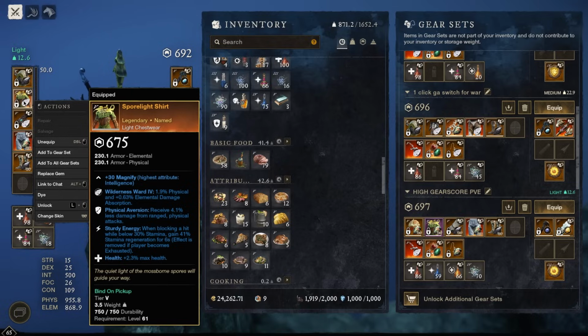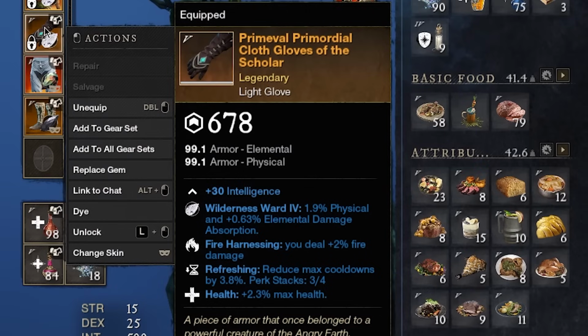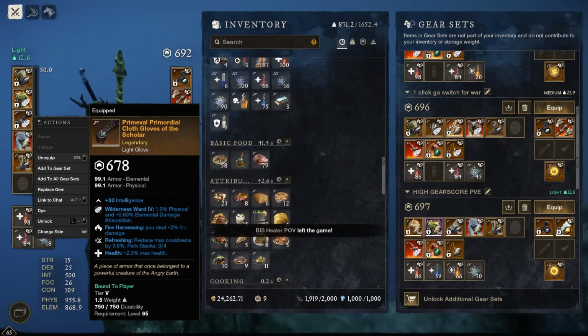Again, I will be looking probably for a refreshing piece here with either an aversion or health or a perk or something that's gonna help out the account. Moving on to the gloves, this one in my opinion is one of the full beast pieces, unfortunately in a slightly lower gear score. We have a fire harnessing, exactly what I talked about. We have refreshing, exactly what we need. And then a health is a nice bonus. Health is by no means needed. It can be any of the aversions, any of the protections.